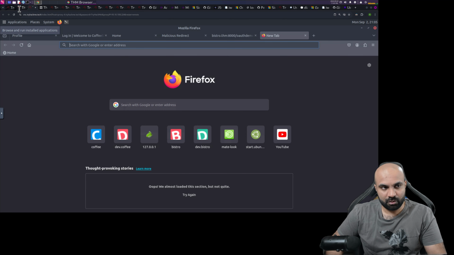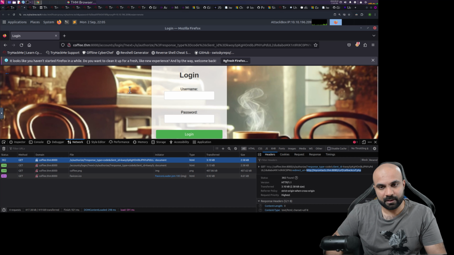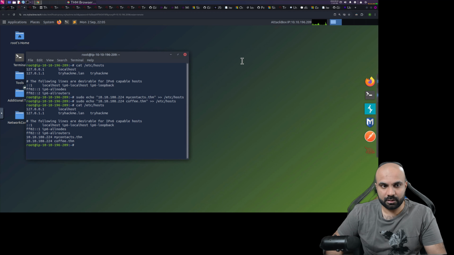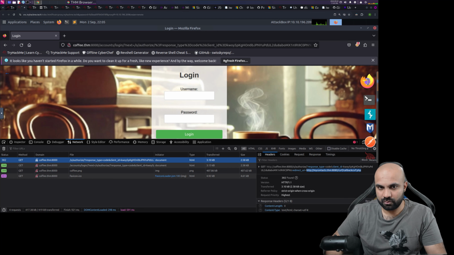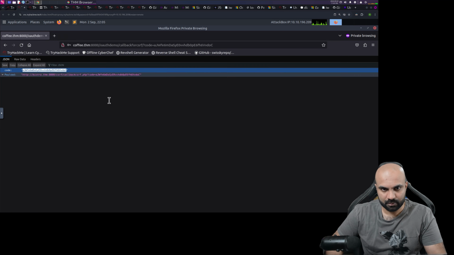Before, we were on the attacker side. We have two windows: this one, and we have private browsing as well. So we already saved the code, right? So we are good to go. This is private, and this is the code that we use.